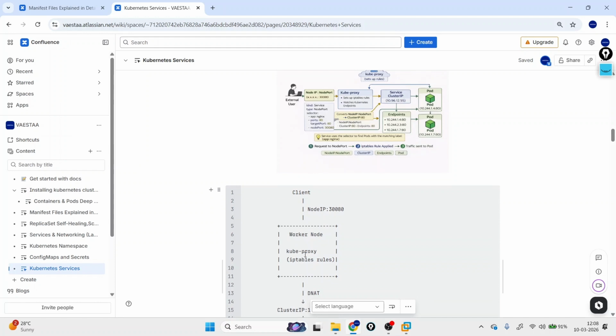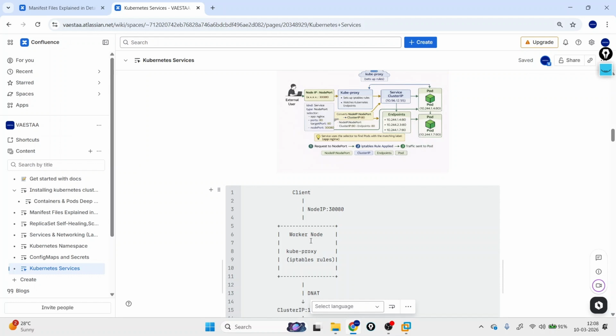It will route your request to the queue proxy. By default, your queue proxy will get the request from your API server only. From the API server, it'll come to know if there is any deployment happening, which are all the pods, what is the IP address of those pods, and which particular service has to manage. It will be storing all that information.